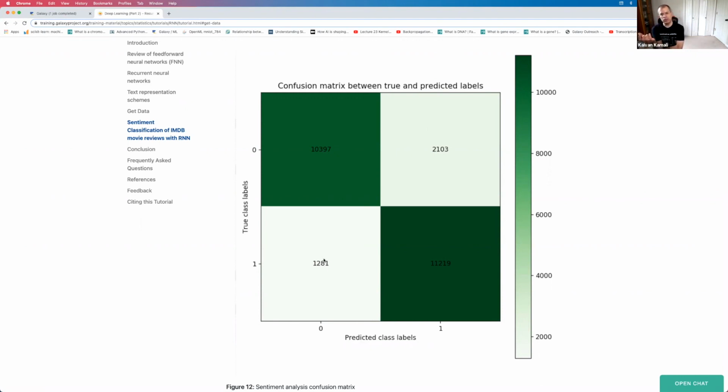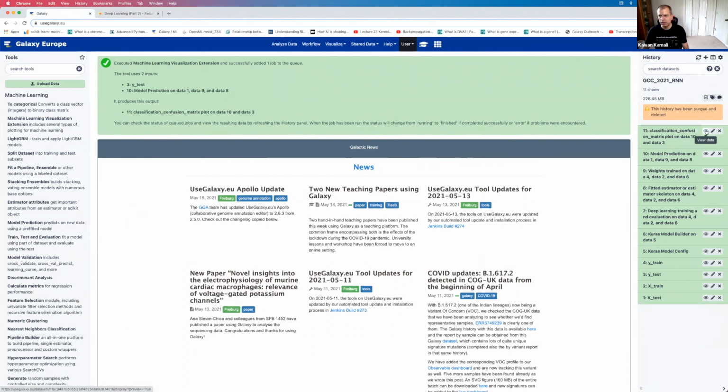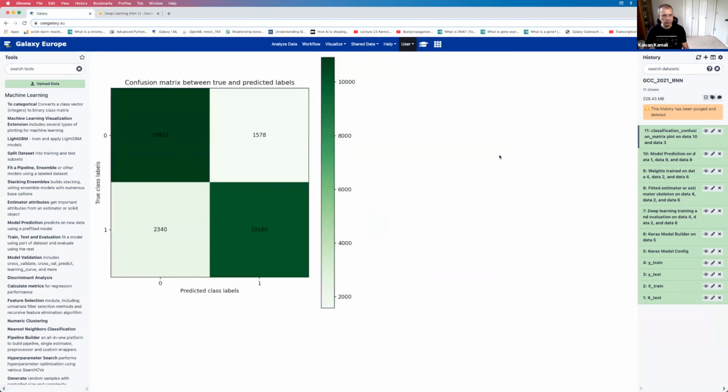So this basically quantifies how our classifier works in terms of positive and negative reviews. The same thing could be applied to, let's say, trying to see if a patient has a disease or not. It's again a binary classification, and we would have a similar layout. Let's see if the job completed. I think it has. Let's view it. Okay, so this could be slightly different from what's in the tutorial, depending on how the model was trained and how it performs on the test data.